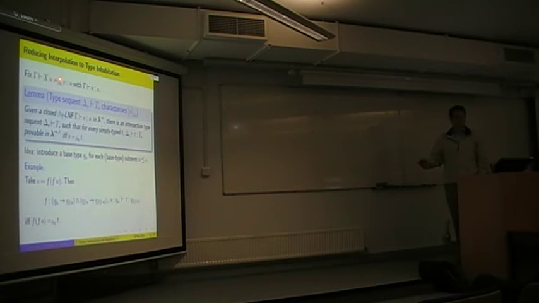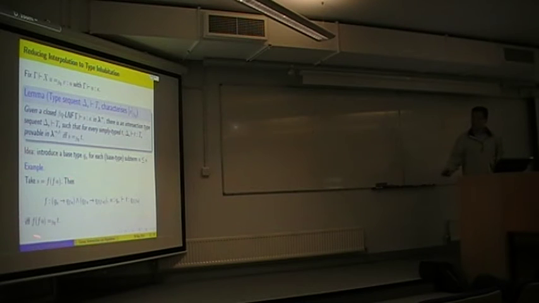Let us assume that the closed term on the right-hand side, v, is of ground type, and the term on the left-hand side, which is the operand of the unknown x, has, let us say, a higher type. The lemma says that there is an intersection type sequence that characterizes a given lambda term s in beta eta normal form, in the sense that given a simply typed term t, t inhabits this type sequence if and only if s and t are beta eta equivalent.